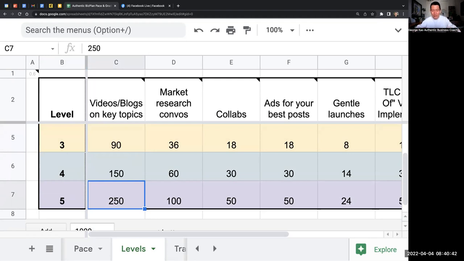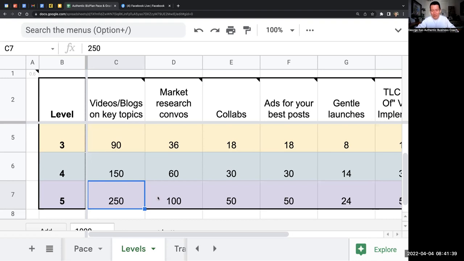Now, is there literally a number of 250 that's some magical? No, I mean, I don't know if it was 150 or 345 or 500 videos. I don't know, but I'm just putting these estimates because, and again, everybody is going to be different, obviously, because some people's videos and blog posts are way more resonant with their ideal clients than others. So again, these numbers, don't take them as some magical numbers, take them simply as a way to continue inspiring yourself to keep going. And once you get to 250, you're probably quite skilled in doing content. And not surprisingly, you will also find yourself having no guarantees, right? But you'll be much closer to having a full client load, a waiting list. It's just people inquiring with you all the time to work with you, right?